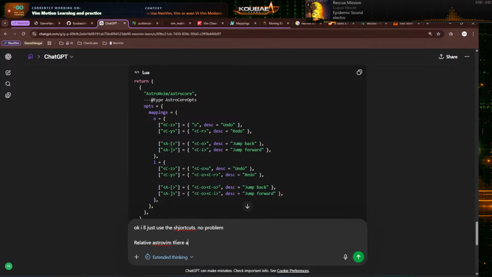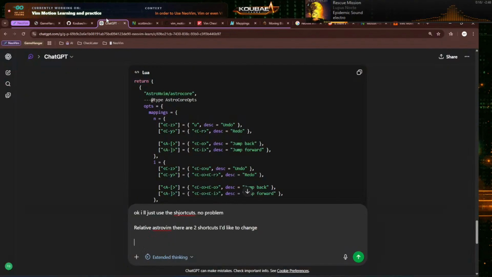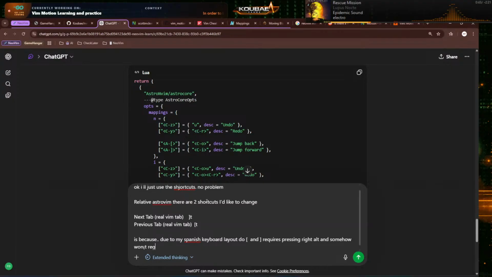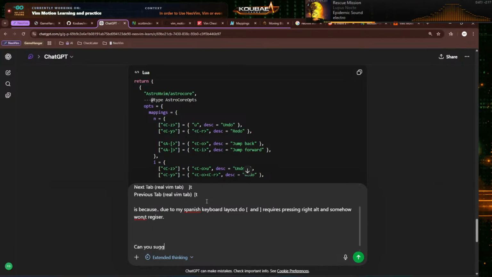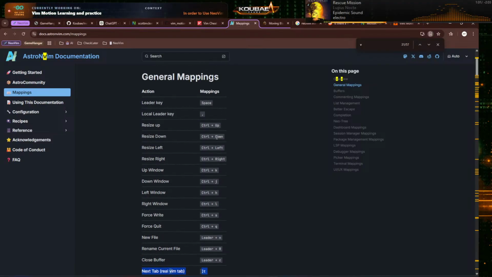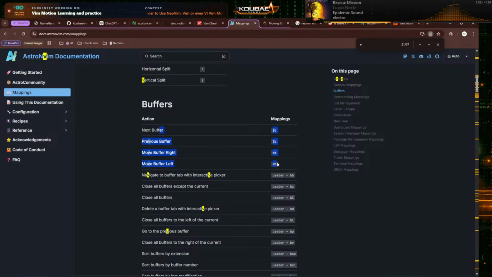Related to AstroVim, there are two usable for me.